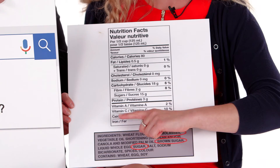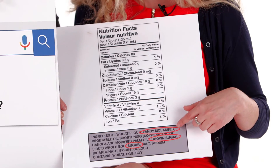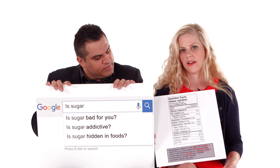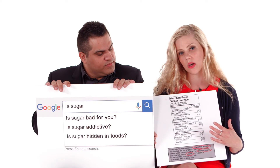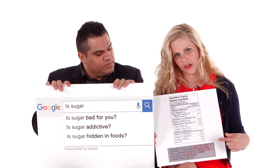The other place to look is the ingredient list. This tells you the sources of different types of sugars or sweeteners that have been added — for example, fancy molasses or brown sugar. You'll see different names based on the different sources of sugars or sweeteners used. One thing to note is the ingredient list is listed from the largest amount to the smallest amount. So if you want to know if a product is high in added sugars, you can tell by finding sugar listed early on in the ingredient list.